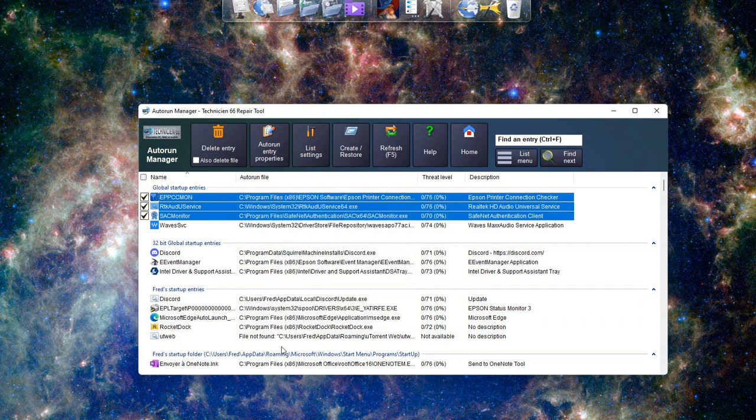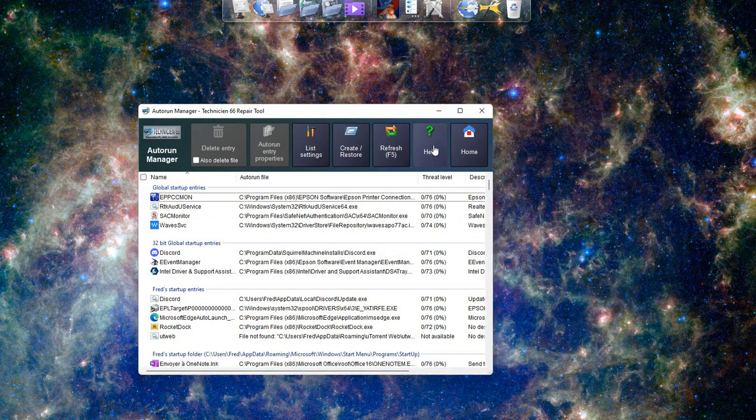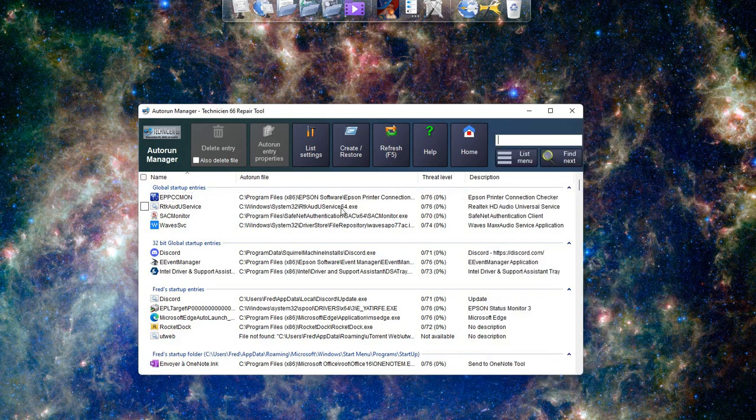You have in all the lists a search text box and button that let you easily find an item in the list. If the text or input box are not visible, press Ctrl plus the letter F simultaneously like this, and then enter the text you want to find and hit Enter or press Find Next.